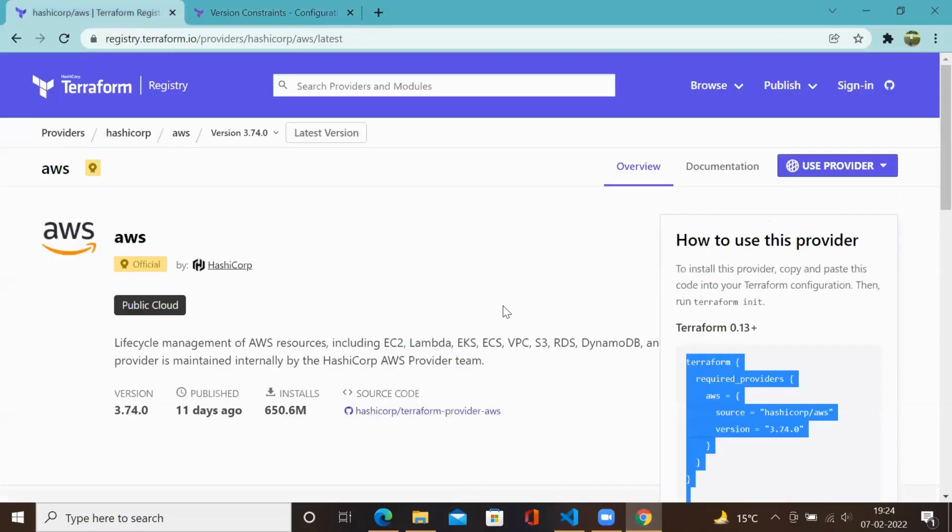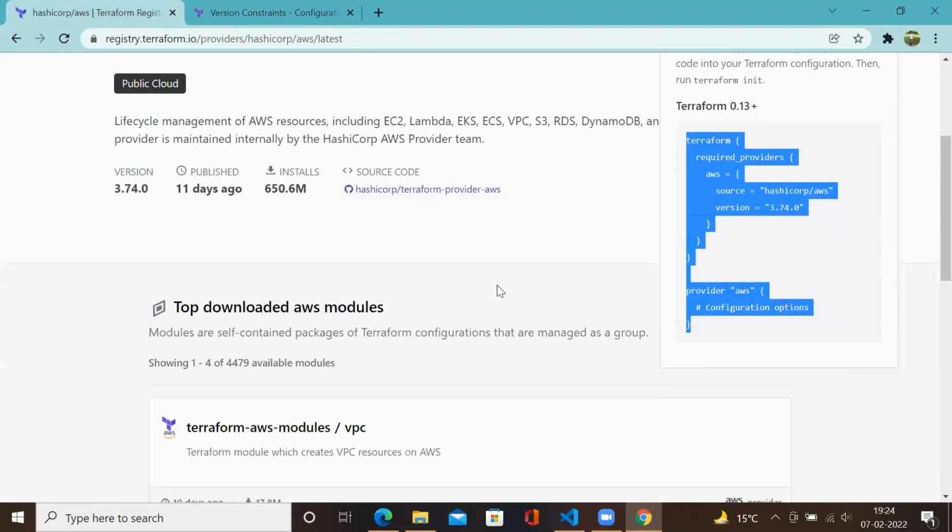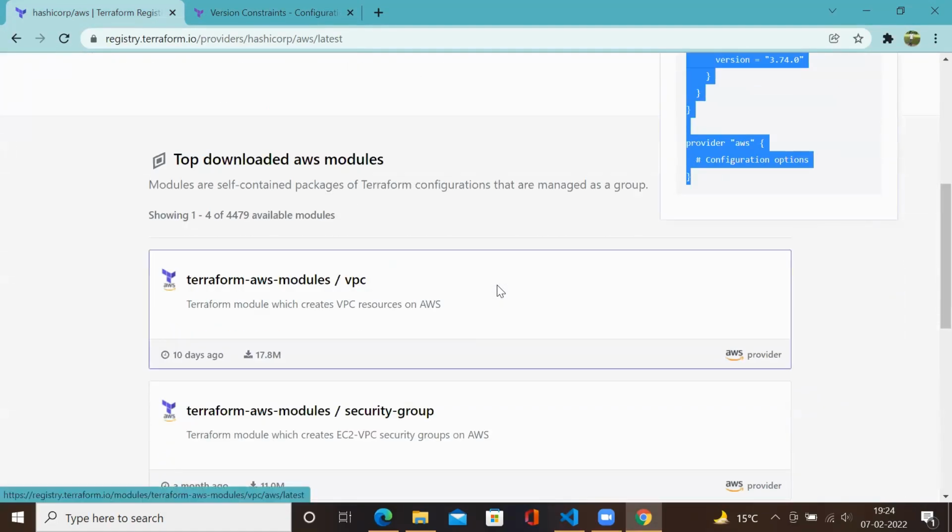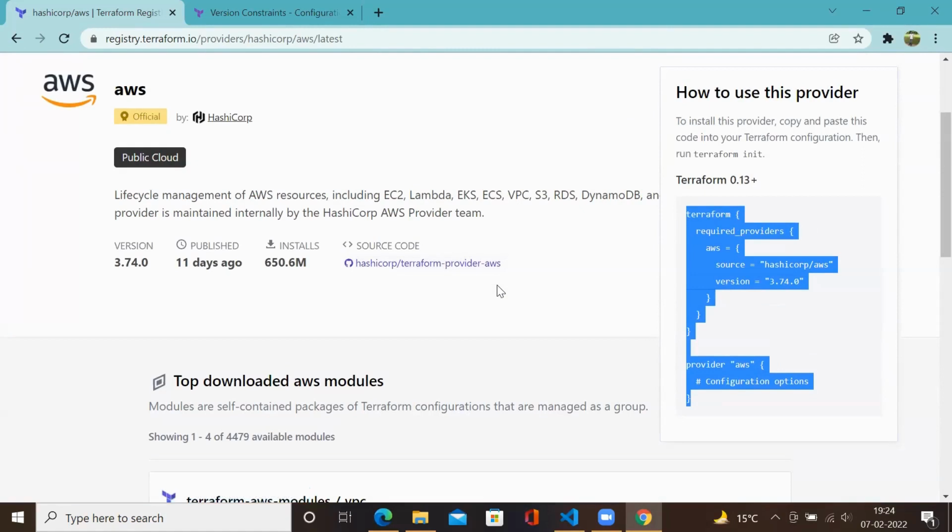Another thing I had, can you just go to that browser for the provider? If you just scroll down. See, you see the Terraform block there, and right below that you see required providers. Then you give AWS, the source of the AWS plugin, and the version. What is below that? There is a provider AWS again. This is the provider block, right? Where, if you remember from the previous class, I configure region and profile and all.